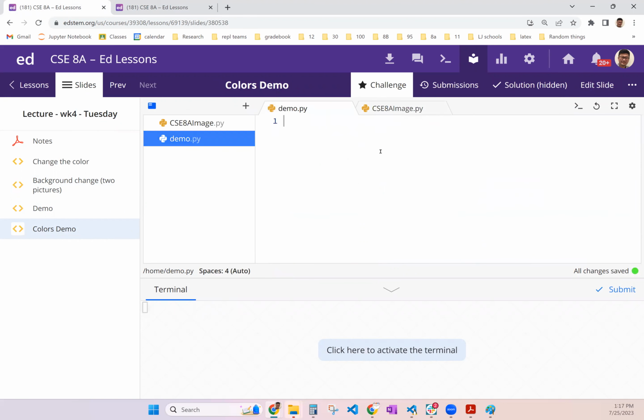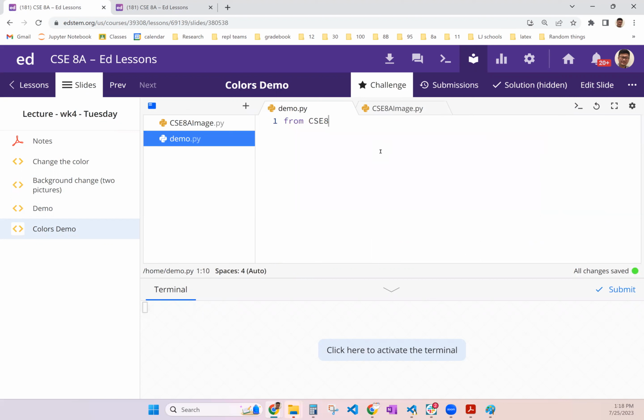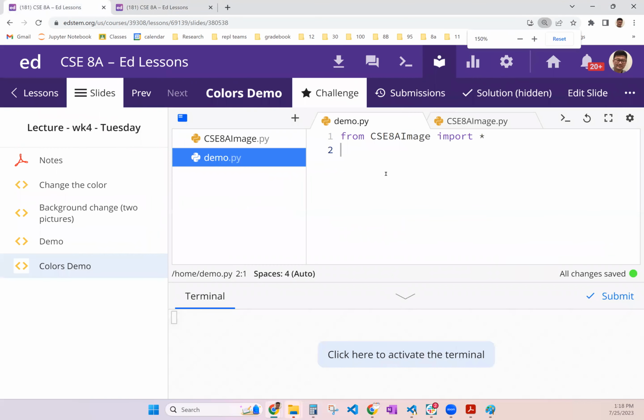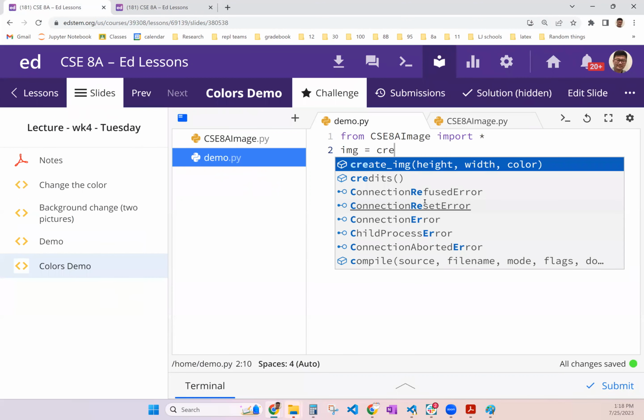So in this demo, let's create a picture from CSE 8A image import asterisk. Let's create an image with the pixel of 110001, right? So we'll say image equals create image.